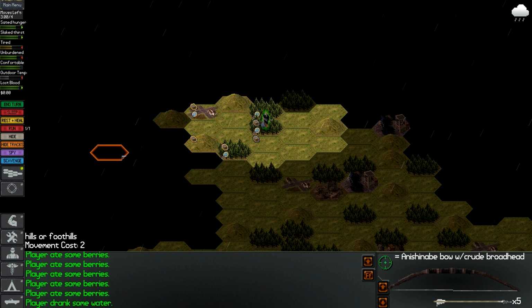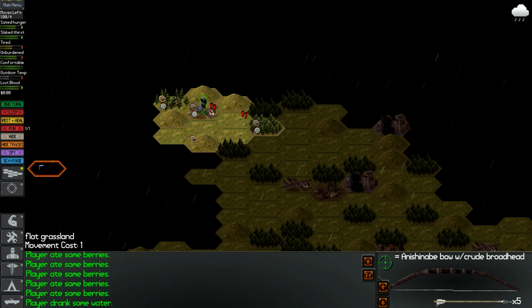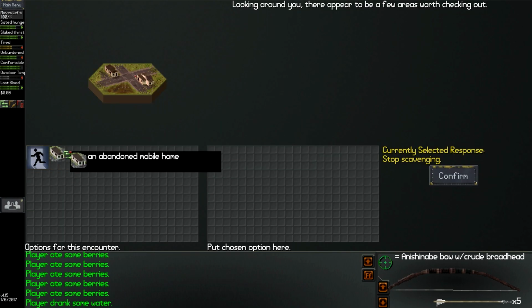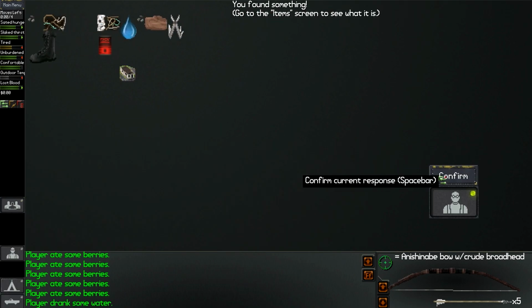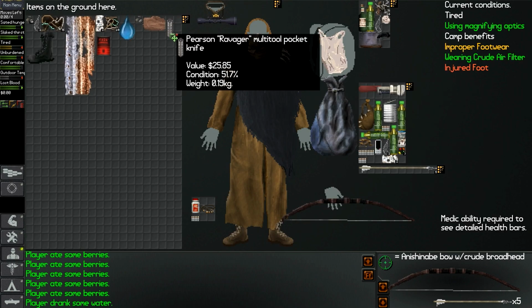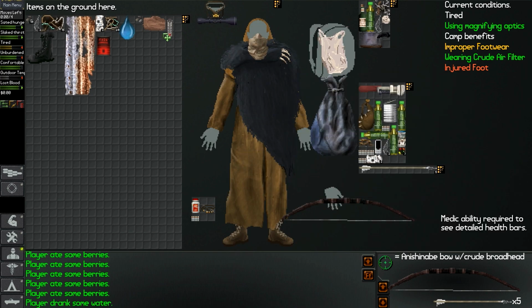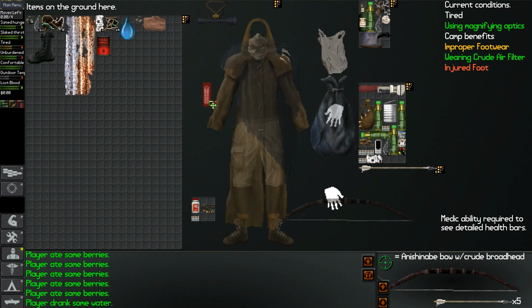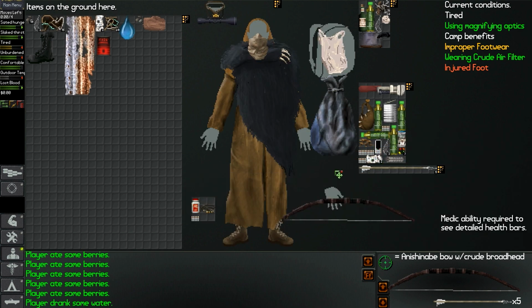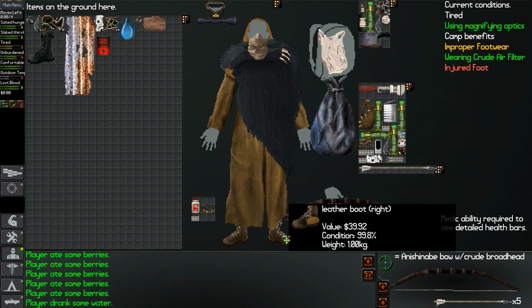And let's head over to this little kind of town over here and just see what we can see. Do a bit of scavenging. Hopefully we do actually find something. Okay, so let's close this tool up. So we've got a multi-tool. That's going to be pretty good. That means we don't have to carry shards around anymore to make certain things. I think we still need them for arrows.